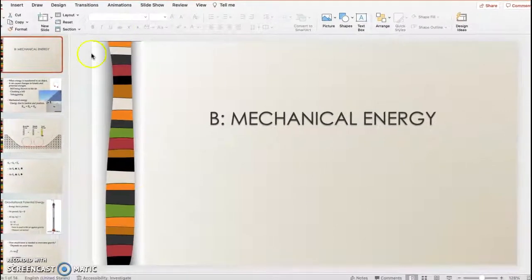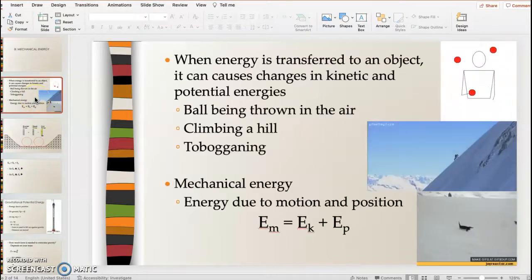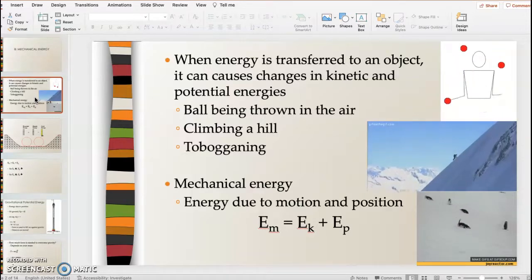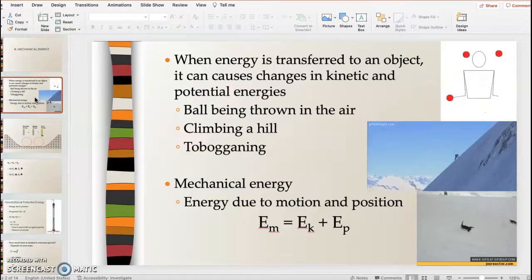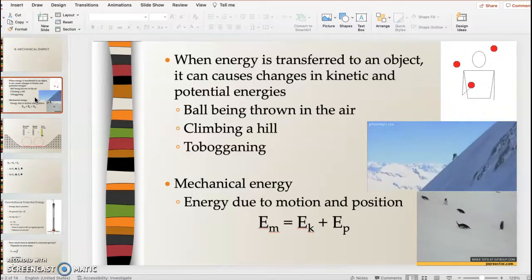Okay, about mechanical energy. We're going to focus on roller coasters. So your homework is to go on a roller coaster or snowboarding or juggling for homework. When you are putting something up at the top of a mountain, at the top of a roller coaster, or throwing a ball in the air because you're juggling, you are giving something potential energy.